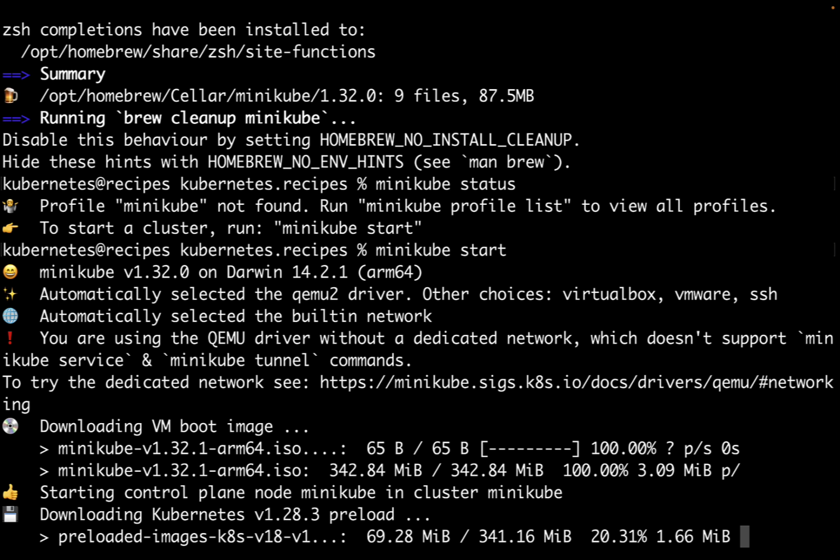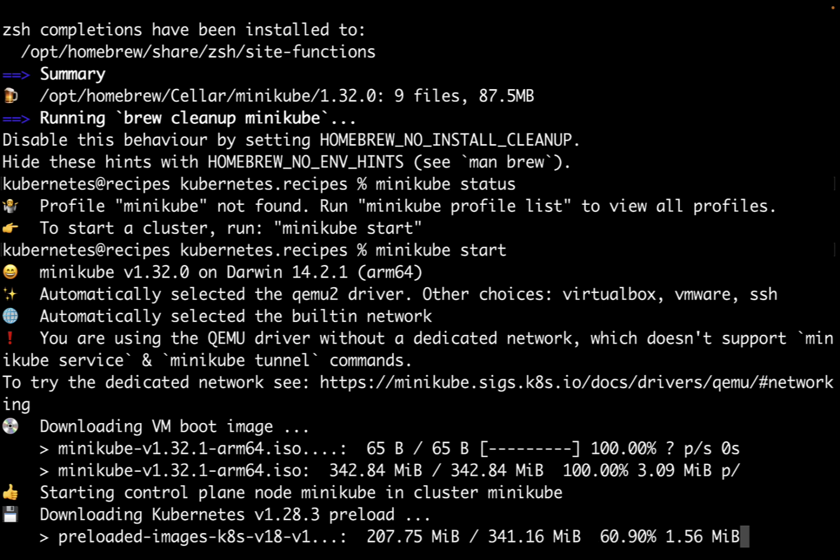In this case, it's going to download the preloaded image of version 1.28.3, that is the latest available, another 300 megabytes to download. So be sure that you are connected to the internet and it's not taking longer while Minikube is executing all of this. Bear in mind that this is just the first boot and all the other ones will be super fast.